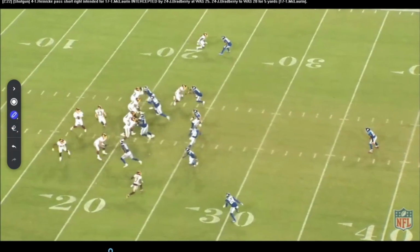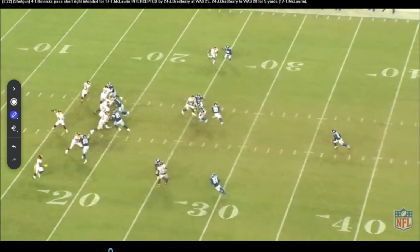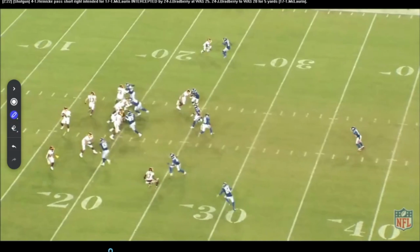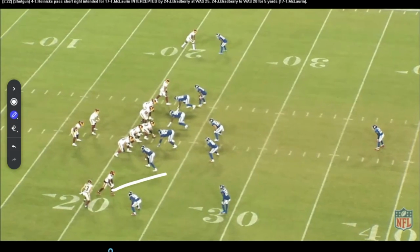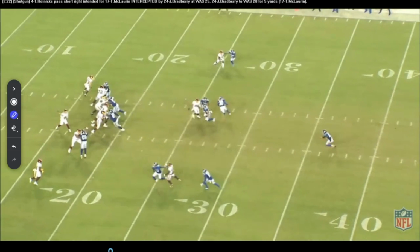Okay. Second part is once this happens, be patient on this throw. He tries to rub, and in trying to rub, he's trying to avoid, and he never gets to the inside of this corner. And this ultimately is why this gets intercepted here, is because his goal on the initial set is, my job is I got to get inside this corner, so this corner has to come through me to get the football. But because of the rub, he's got to slow up. So if you're Taylor Heinicke, you've got to give him a second.